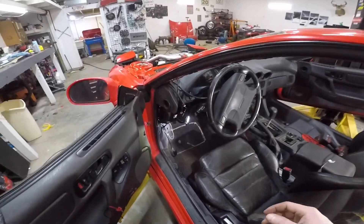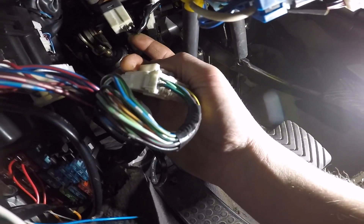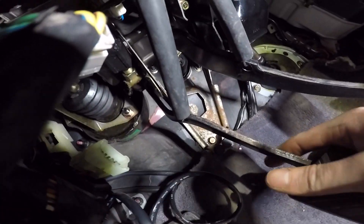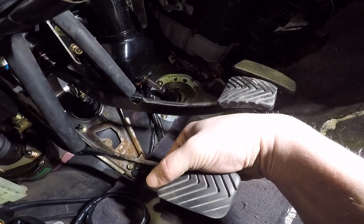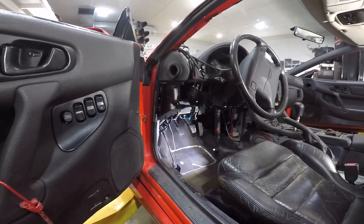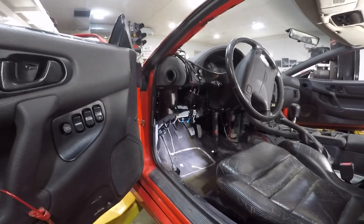Sometimes it picks up, sometimes it doesn't, so it'll be hard to show on camera. There are like two of them on this car — you see that white plug right there? There's a plunger on top and when you push the clutch in it just barely touches it. It's adjustable — I'm going to adjust it so it clicks on faster. I was just going to disconnect those wires and hook them together, but then there's this other switch right here that does the opposite — it notices when the clutch is not touching. All my other cars have never had a clutch safety switch — the FD, the GTR. I think this is the only manual car I've ever had where I had to push the clutch in for it to start.